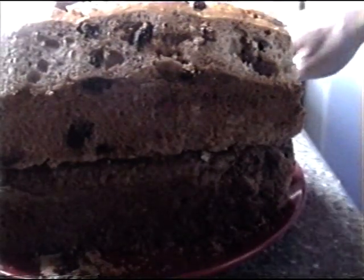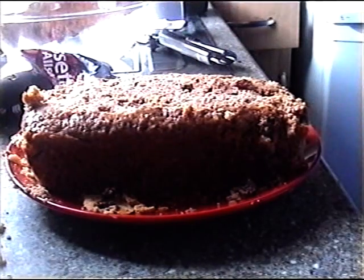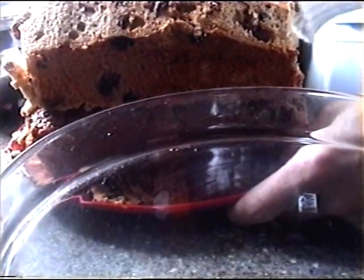First thing we're going to do is concentrate on the front of the cottage, or walls, and we're going to use icing on that. So we'll put the roof to one side.